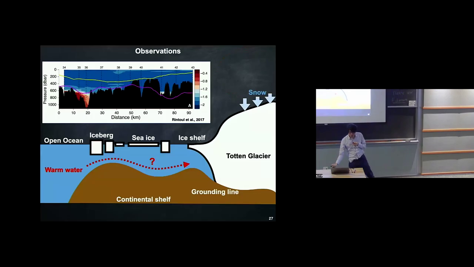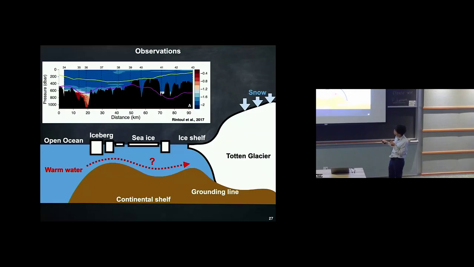So at Totten, there are observations done by Australians, and they witnessed warm water which is about minus 0.4 degrees C. Now we realize it's a quite different temperature. It's quite colder. And Totten is actually very thick. The ice sheet itself is very, very thick in East Antarctica. That's why there is a lot of focus on trying to understand the ocean processes controlling ocean heat intrusion towards this region.